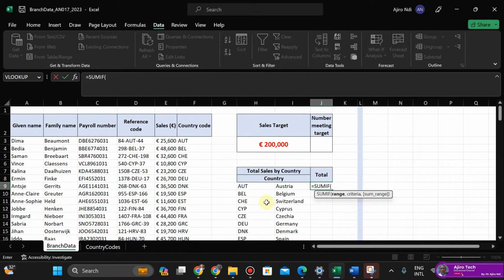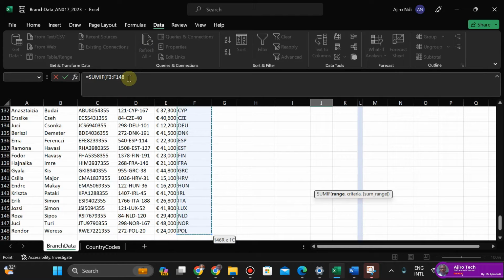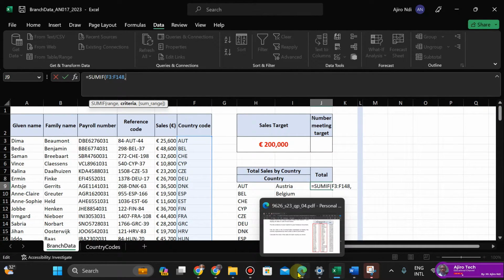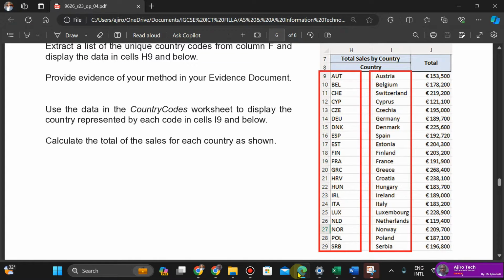Now the range that you want is the country. So I'm going to select this, shift control, using the country code, shift control arrow down, comma. What's going to be the criteria? Remember they said to calculate the sale for each country as shown.